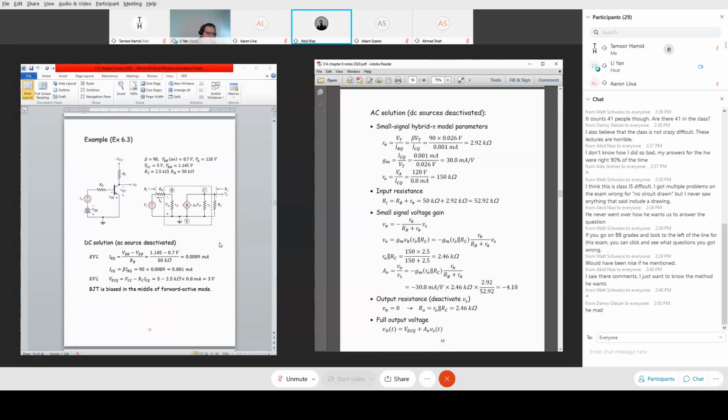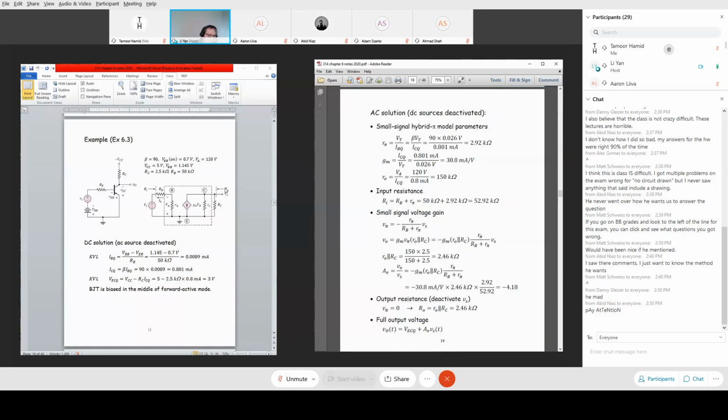Just pay attention to every step we take to reach the final result. This is my standard equation. How much voltage VO you produce really depends on how much V pi you get from the source. And for how much V pi you get from the source, you go one more step earlier to say, this amount of V pi I get out of this source voltage VS. So it's just step-by-step substitution.